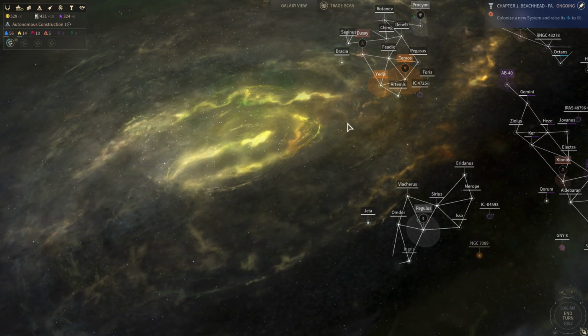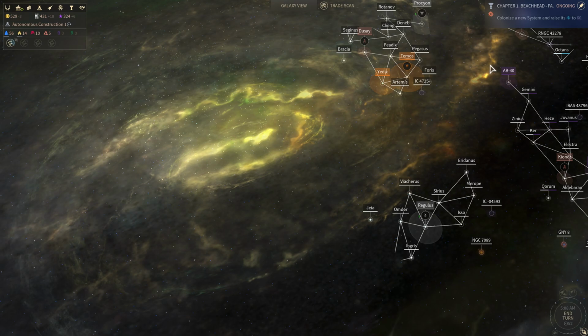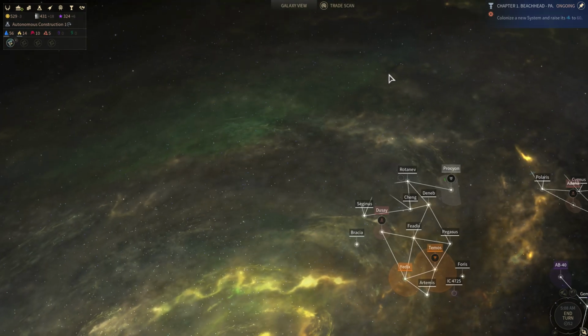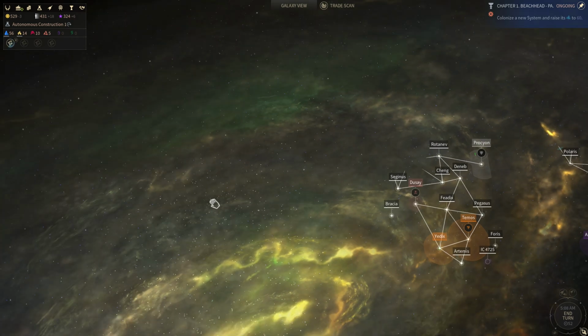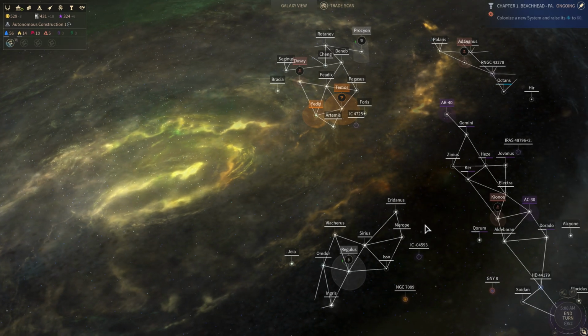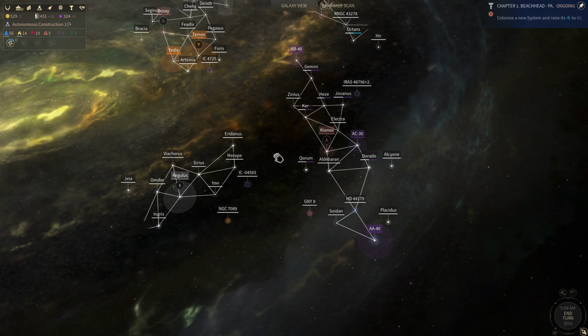So we'll end up having fleets going this way and through here and then this way. And then we'll all be heading, basically in this direction down here. Eventually. That's kind of my grand overarching plan.